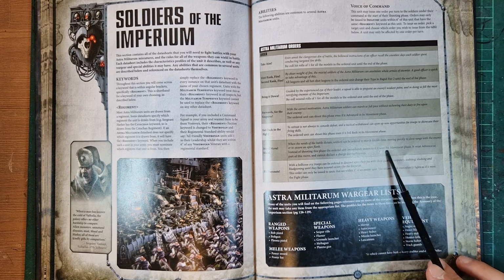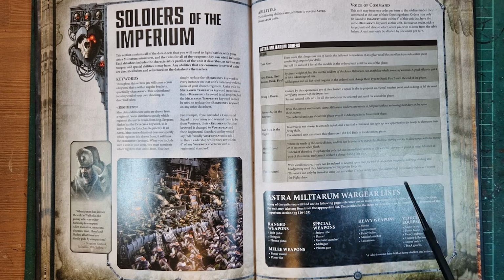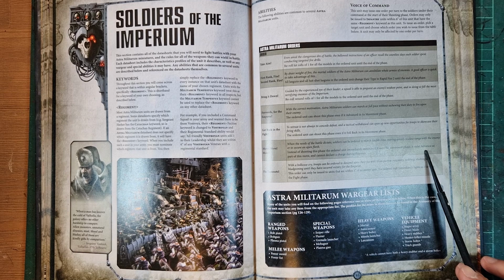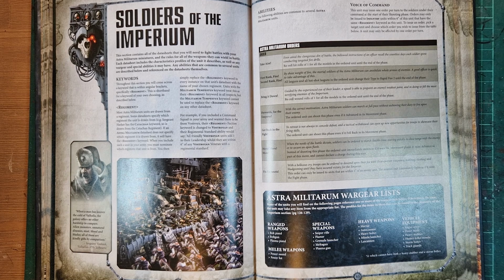So you're basically getting a minimum of a 13-inch move, because I believe you have to roll a dice for the advance. You could be moving up to 18 inches, because you moved 6 in the previous movement phase, move again, and then advance. So you could get a lot of distance out of your Guardsmen, which is a lot more than you can today. And Fixed Bayonets. Now this is interesting. The order can be issued to units that are within an inch of enemy units. The ordered unit immediately fights as if it was the fight phase.